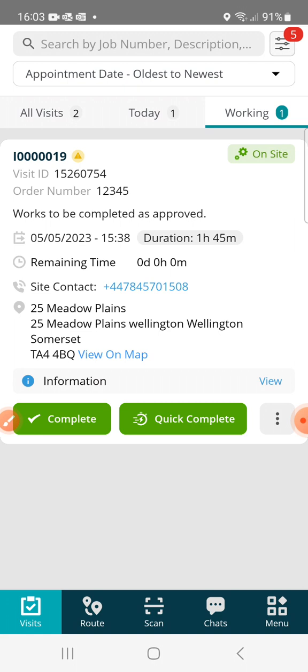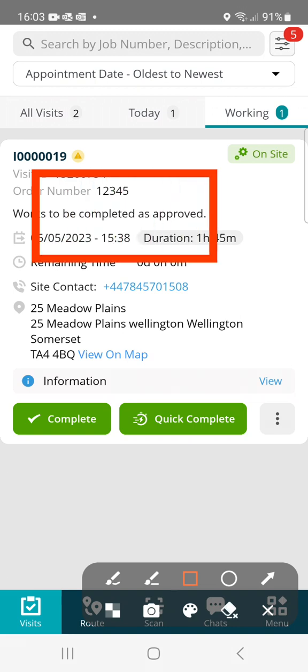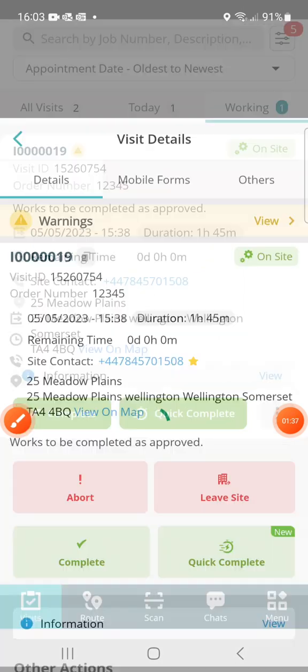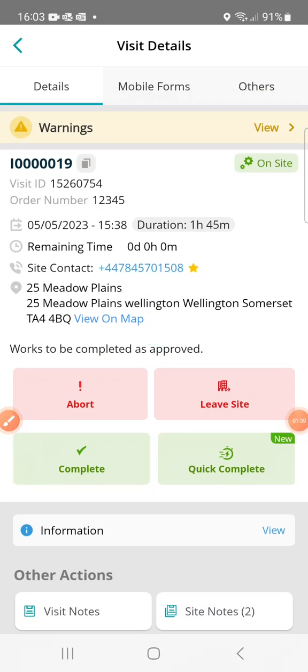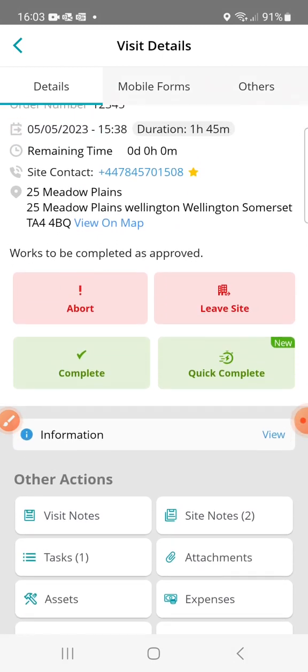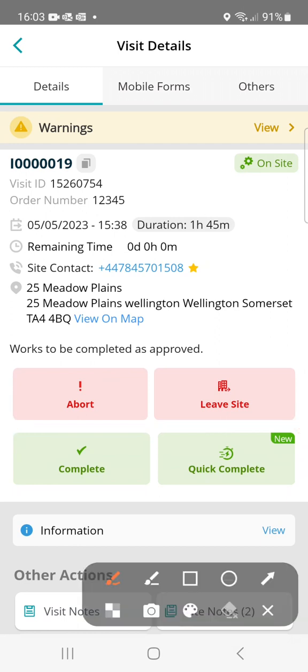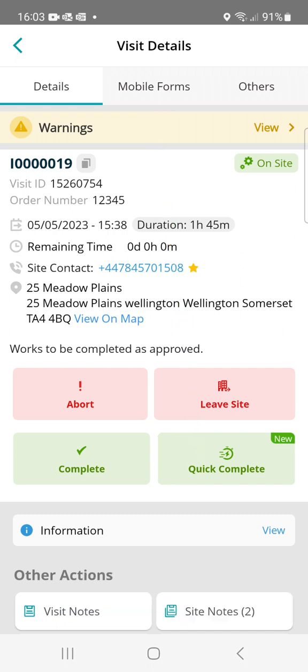Well, first of all, you can click anywhere on the actual job itself in this kind of area, and that will then open more details of the job. So I click and here we go. We see the entire job and we see all the tasks at the bottom that we're supposed to fill and complete. And we can see there is a new tab at the top, mobile forms, which we'll get to in a minute, that we will also have to tackle before we can actually complete the job.